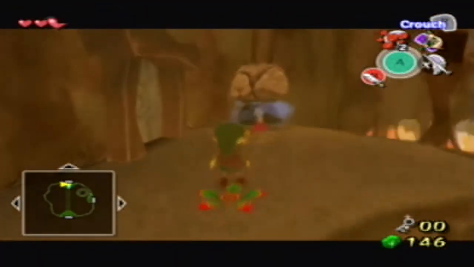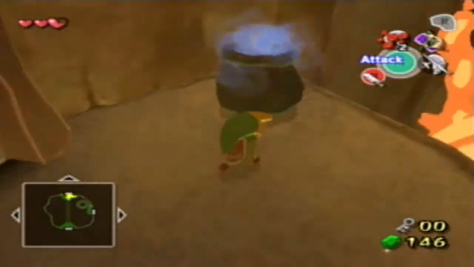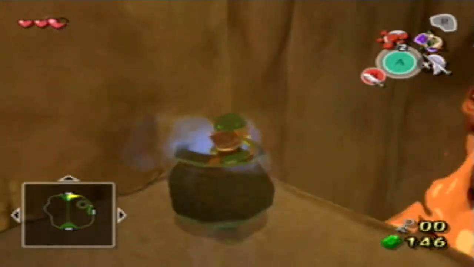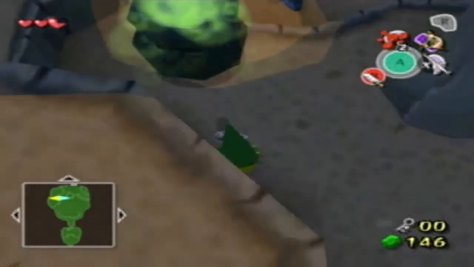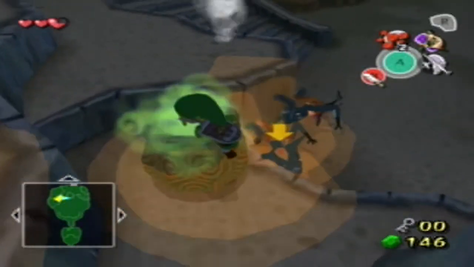Let's see, so let's throw that there. And there we go. I don't know if we need to use it at least once to activate it, or if it's just considered open now since we took the rock off the top, but we'll try it anyway. And there we go, back to the beginning. And then if we do this, kind of accidentally jumped over it. Let's get in there before we get attacked.